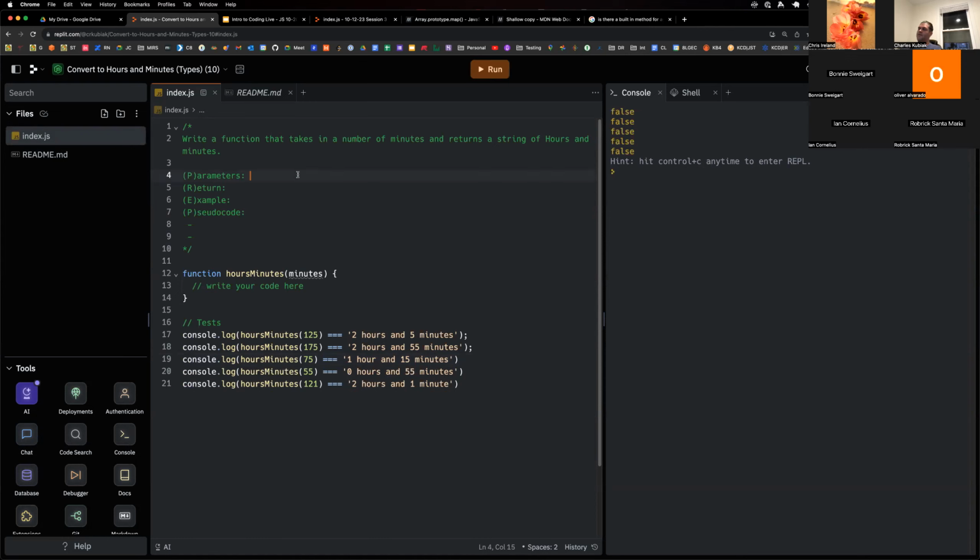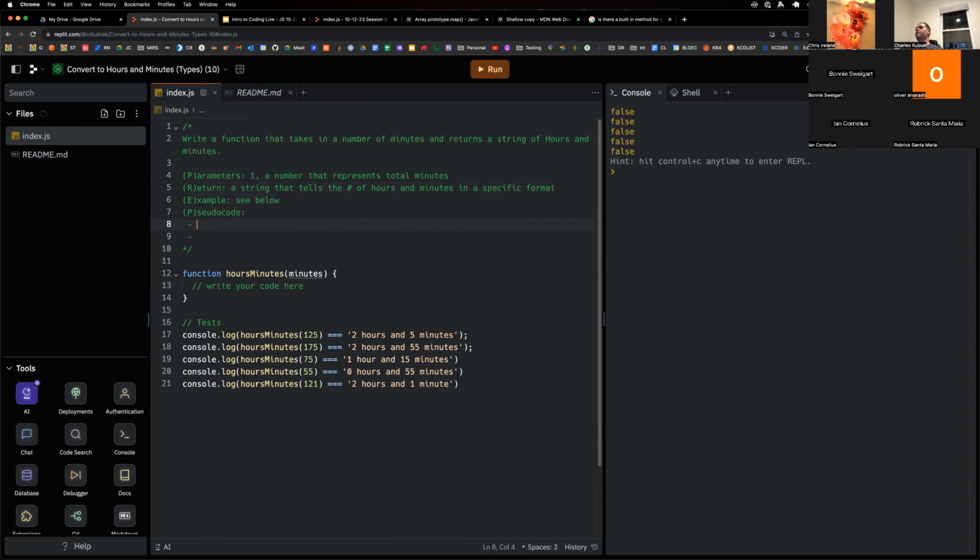So if we take a look at this, we're getting 1 parameter, which is a number that represents total minutes. All right, and we're going to return a string that tells us the number of hours and minutes in a specific format. All right, example, see below.